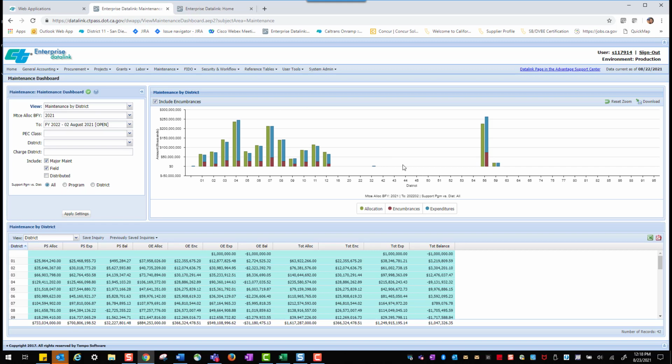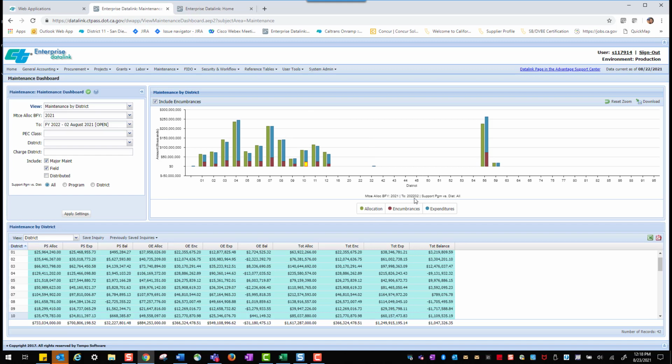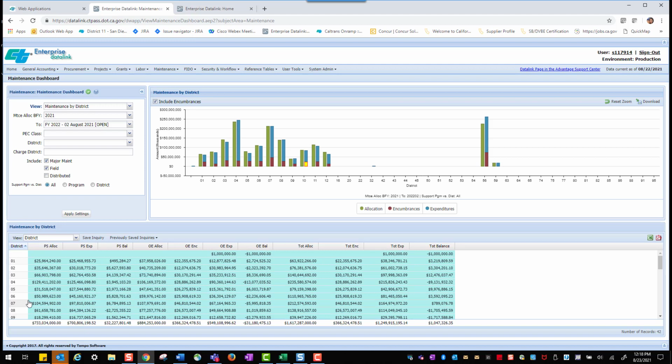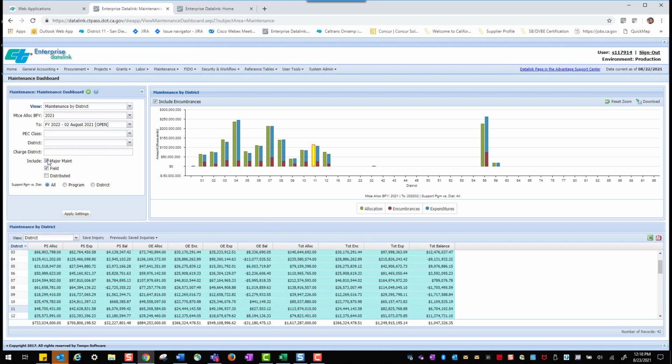So you have charts and graphs, allocations, encumbrances, expenditures, and then you have the breakdown below that shows by district how much is being allocated. So this is really the budget to actual that we showed you before, but it's very specific to maintenance with the way they split out their major maintenance versus their field.